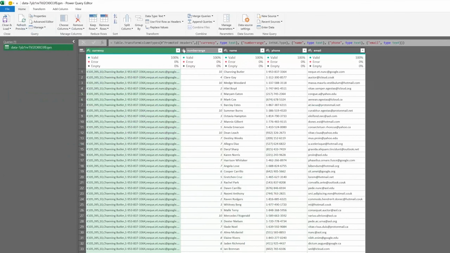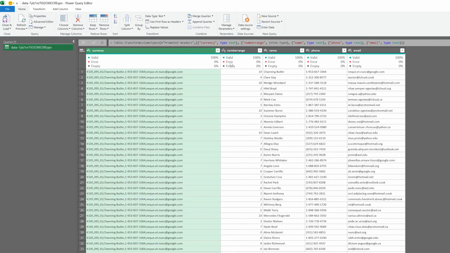So this is how Power Query imported my file, and I already see something is not right, because for some reason this column is merged.